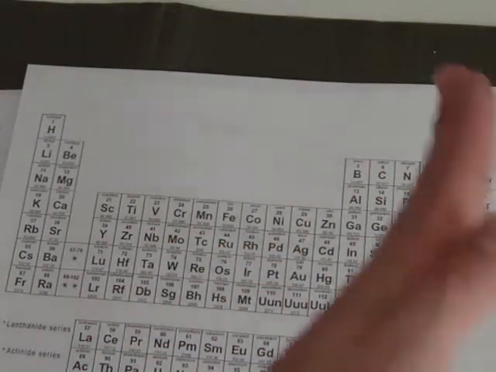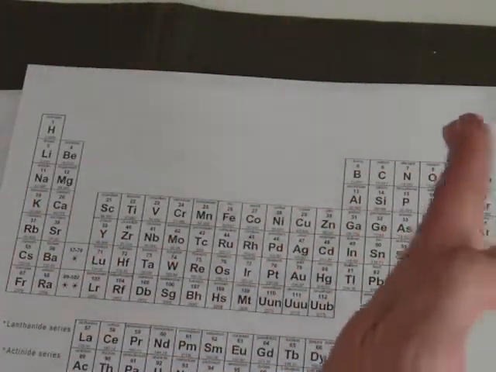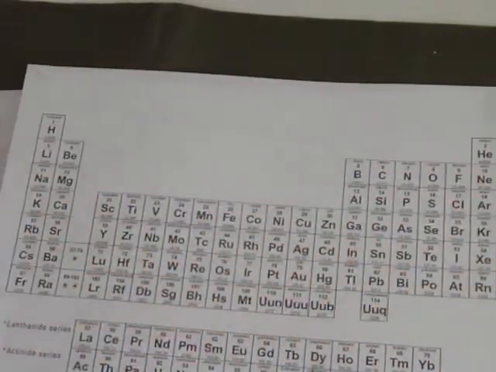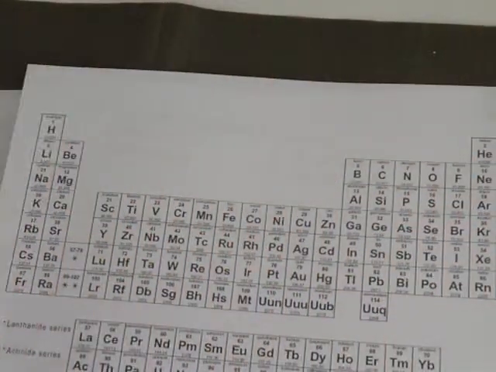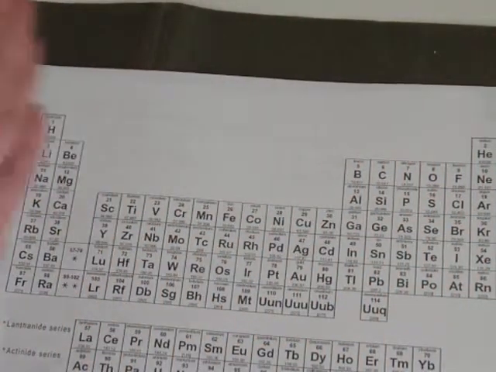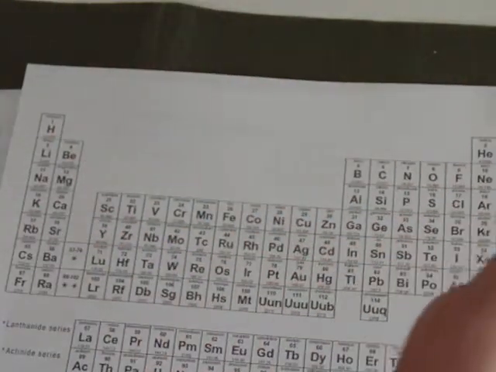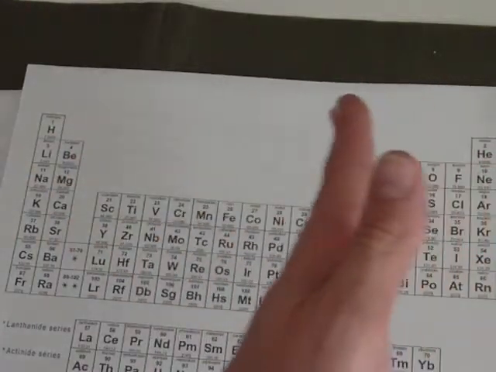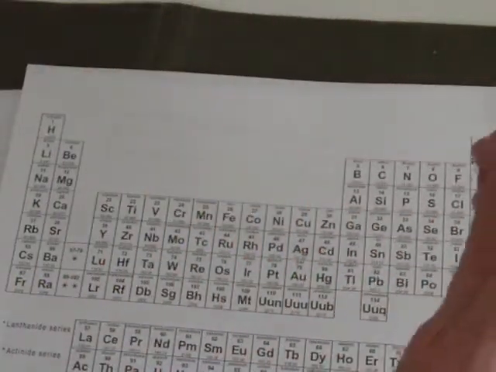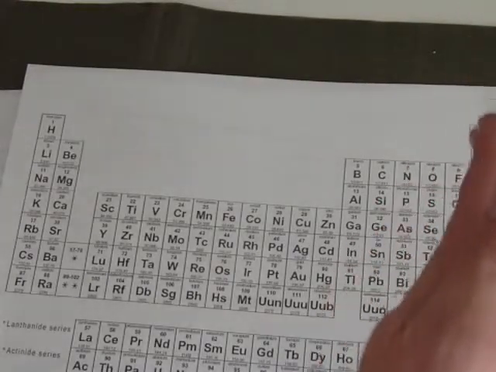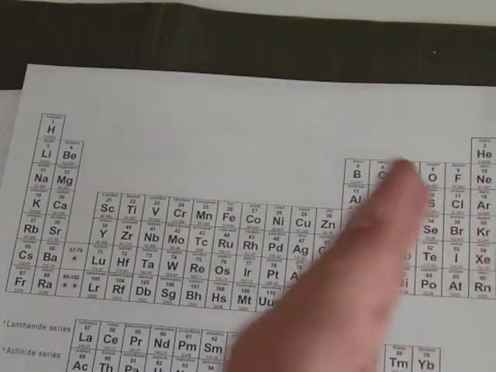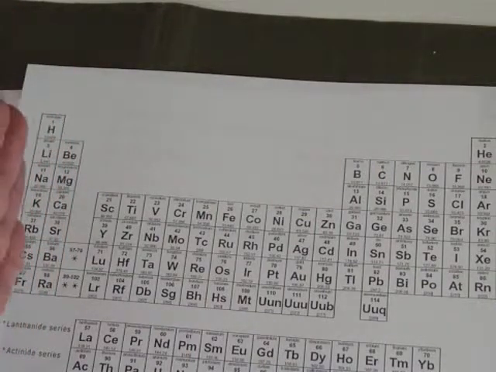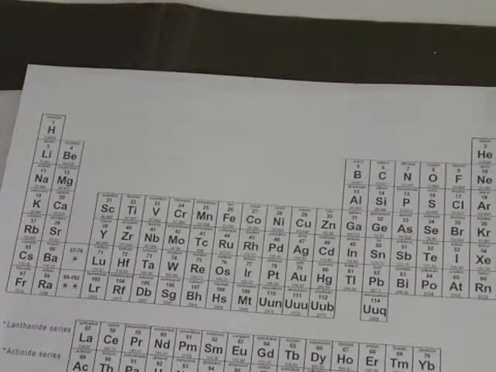And as you go from the right hand side to the left hand side, as long as you're comparing on the same period, you have the electrons in the same energy level. The thing that's changing that's going to affect it the most is number of protons. And so you have more protons on the right hand side, so more positive protons are going to attract those electrons on the right hand side. You have less protons in the same energy level on the left hand side, so you have less attraction. That's how I remember it anyway.